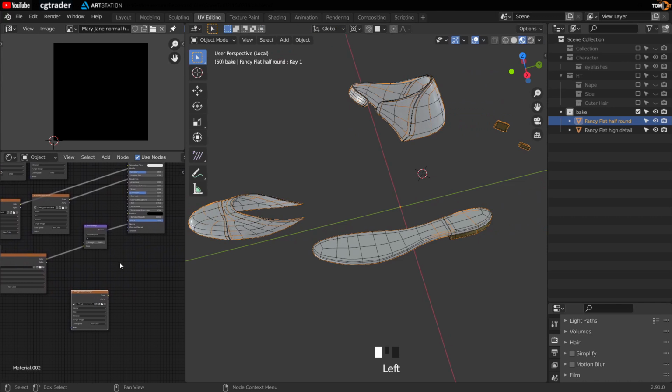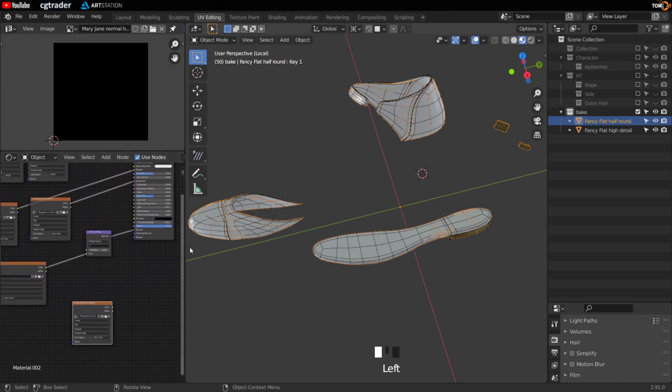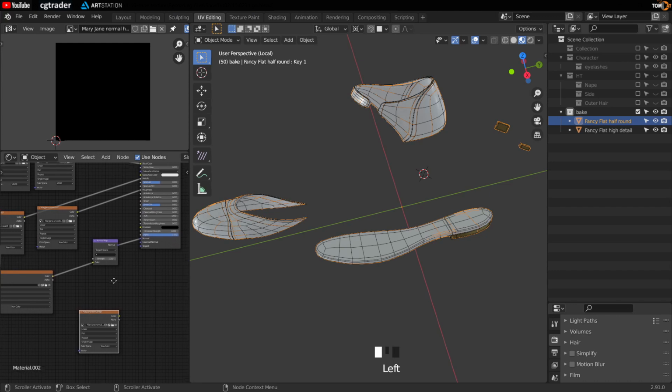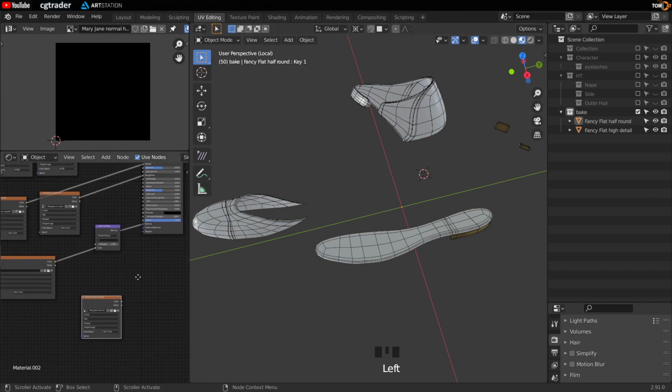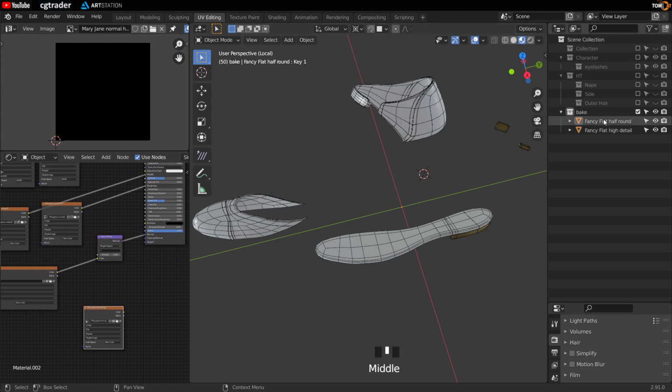So I've done a few tutorials on baking, but let's just go over this again, in case you're just doing this shoe tutorial. So the way baking works is you have a high poly mesh that we made already. You have a low poly mesh, and then you have a texture here in your material, and then you display it here.